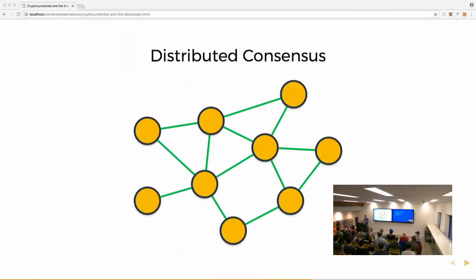And the network is unreliable. The communication between these nodes is not instant, and a lot of these could fail. So each node could have a different view of the transactions, right? Like if I'm broadcasting one, it might not get propagated to the right. Yes. Yeah, I'll get to that, but yes, it'll take at least 10 minutes.